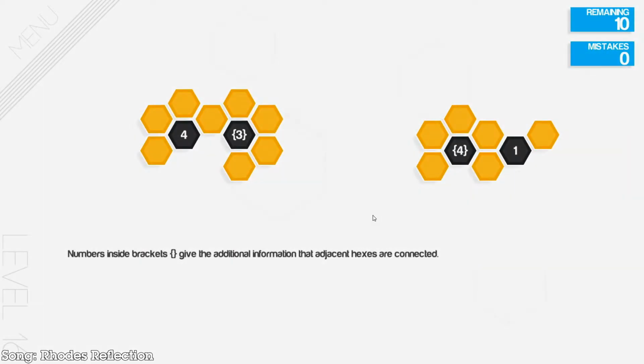Fantastic. Numbers inside brackets give the additional information that the hexes are connected. So this is where that connect-to thing comes back. 4, 1, 2, 3, 4, or 1, 2, 3, 4. So these 3 have to be them. And then this one already has what it needs. That's the last one.